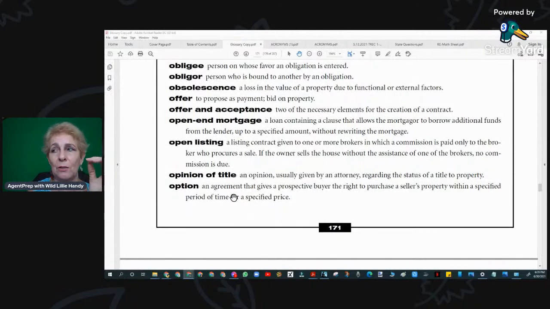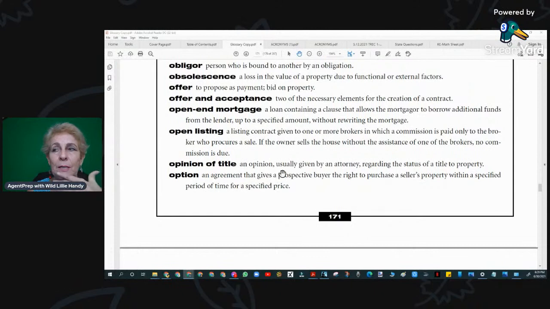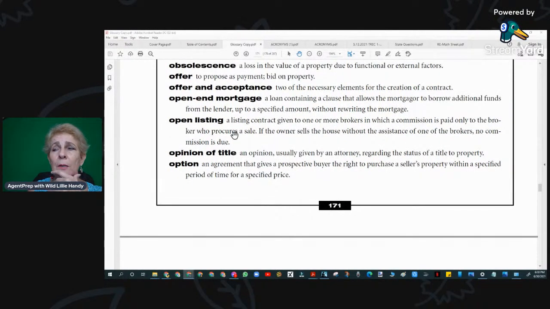Opinion of title. Okay, they're typically opinions, usually given by an attorney regarding the status of the title to a property. So they do research on the chain of ownership of the property, chain of title, and then it's provided in writing. And they'll also find whether there's any judgments, any liens, any lawsuits, any other debts that are attached to that property. But it is an opinion of title. Anything that's recorded, of course, is public information. That one is not an opinion. So a buyer or a seller can go to an attorney and have them review that title commitment, okay? So that the attorney can translate it for them or explain it clearly for them.